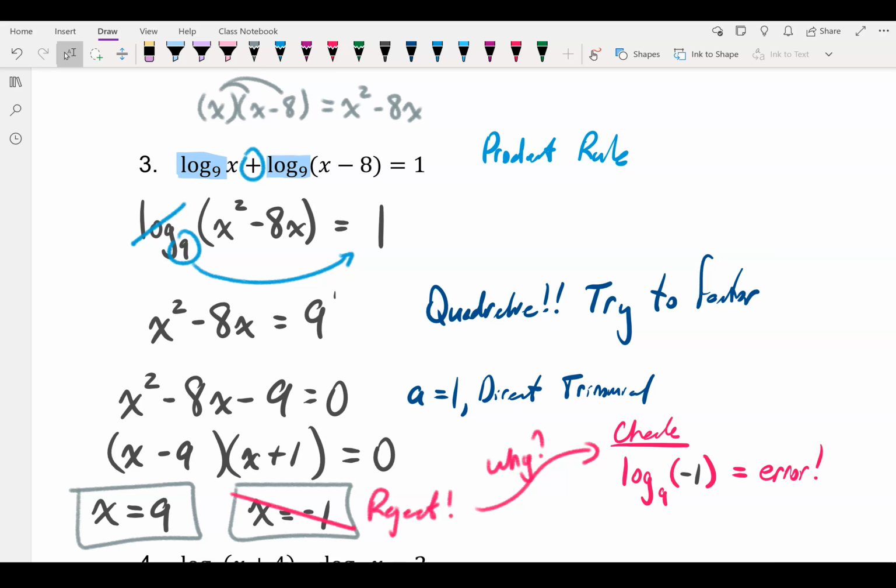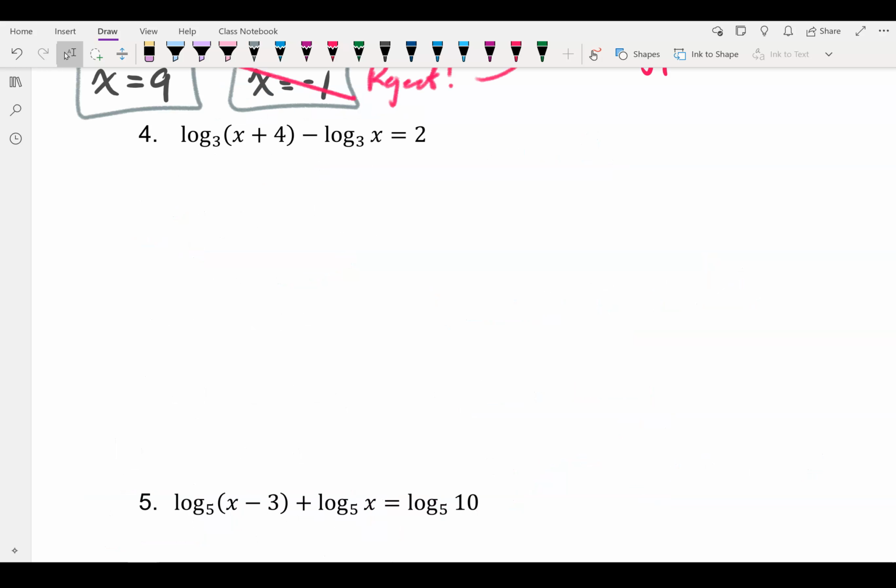Let's move on to question 4. As usual, I recommend that maybe you try this one first. You should see that x comes out to be 1 over 2. And it involves a quotient rule, but otherwise it's very similar to the previous question. Let's get started. So they are separate logs right now. We can't isolate it into one log term until we use a quotient rule. So I'm going to do that.